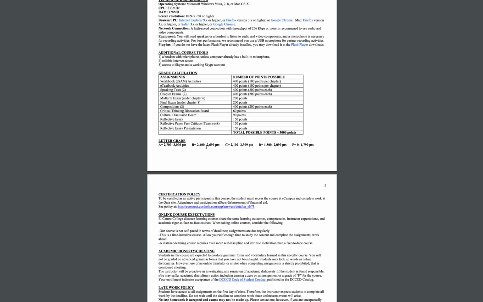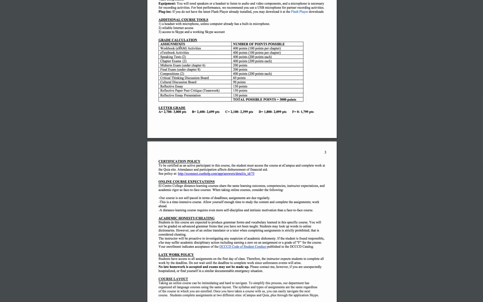And I would suggest to come back here and make sure to reread the syllabus because we're breezing through it, but it is a requirement. It is a contract per se. So you need to read your contract and make sure that you agree to all that is here. Right? So the grade calculation: you're able to earn up to 3,000 points. It is a point-based system calculation for your grade. So once you are done, you need to look at how many points you had total for the semester, and you need to see in what bracket your total points fall.